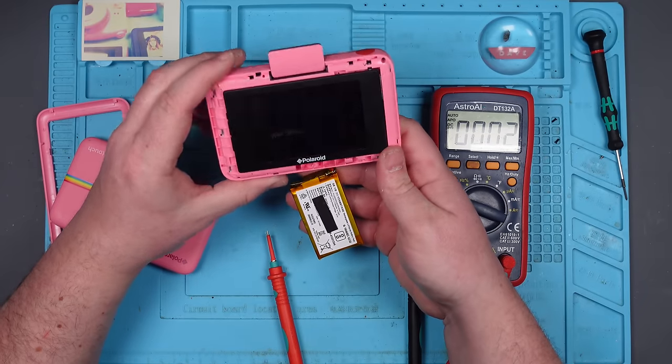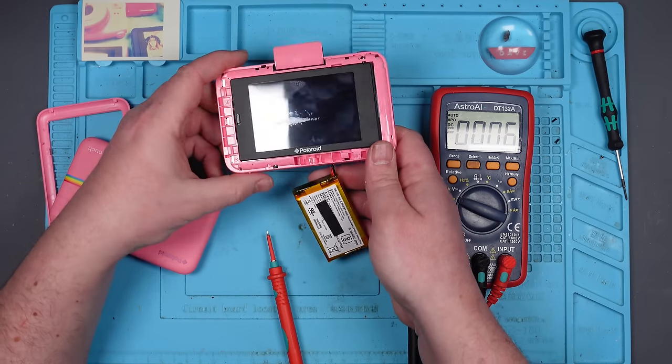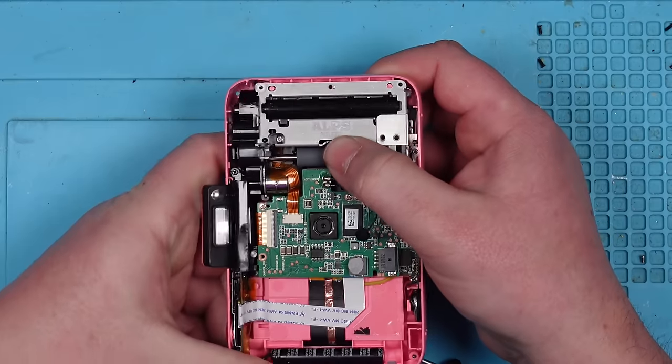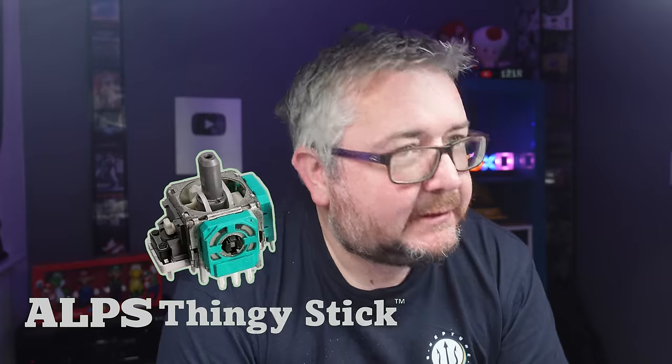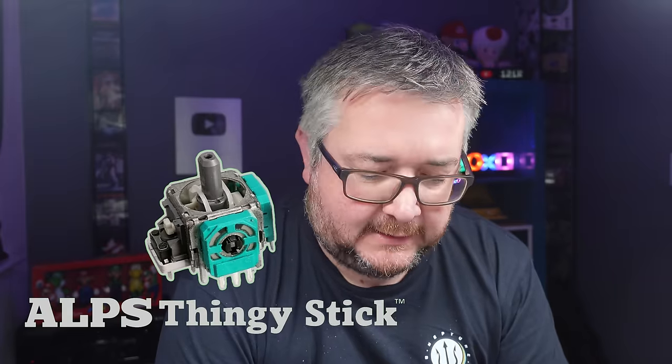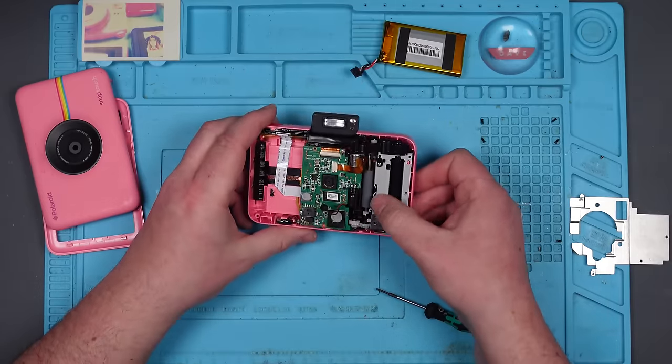Right, so it still makes that noise, but yeah, we get nothing on the screen. It's very weird. I think I'm going to have to go a little bit further into this. So let's carry on tearing it down. That's interesting. It's Alps. Isn't that the brand that make the thingy sticks? Yeah, the analog sticks for the PlayStation and Xbox controllers.